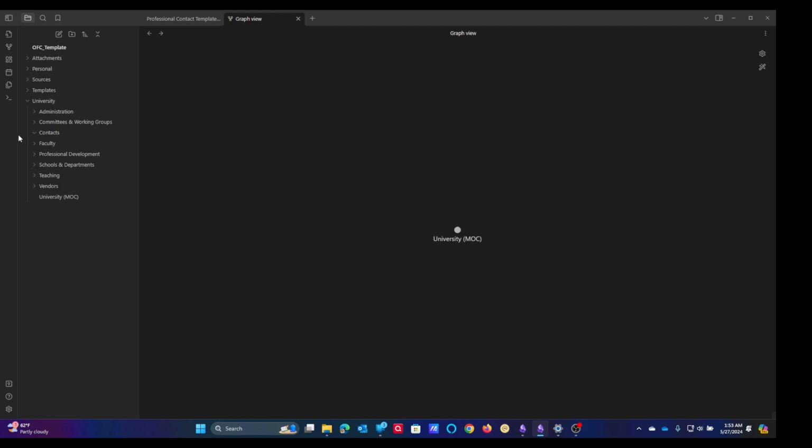First, what we're going to show you and go through is how I would set up the top level of the organization. You'll see right now the only thing we have is the map of contents for the university. And one thing I did was I hid the templates folders so we wouldn't have documents that are basically just templates floating around in our map. That always seems to be an outlier.